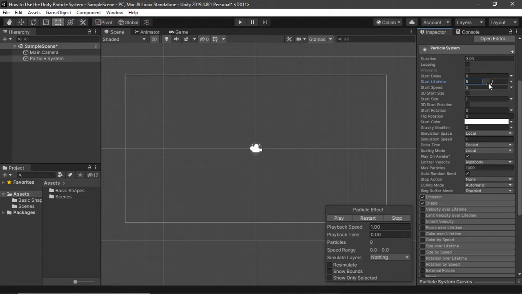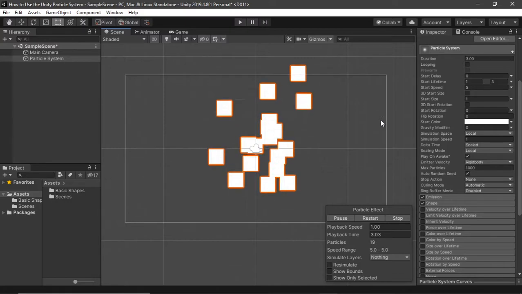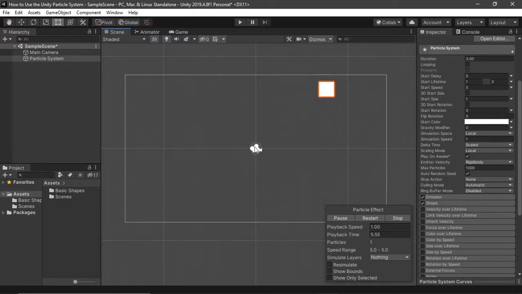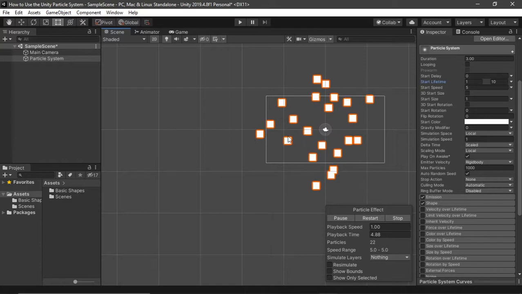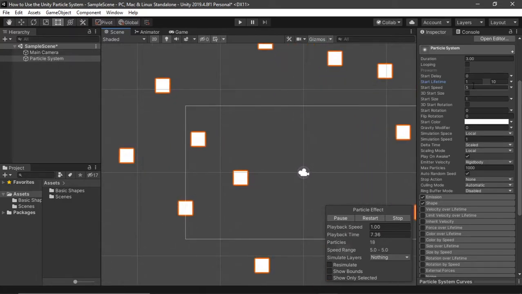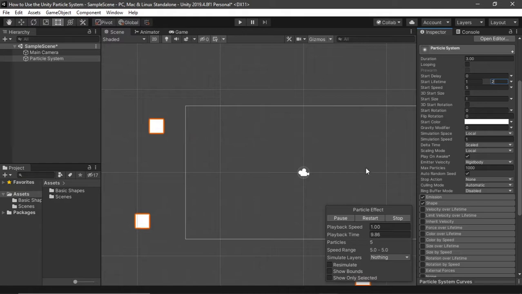If you place random between 2 constants and you make this number its initial and this number greater than the initial one, you'll get a random. For example, if I put 1 and 3, you'll obviously see some particles that last longer than the others, like these ones versus these that immediately disappear. This is excellent for adding variety to your game, but make sure you don't have something that is widespread like 1 and 10, where you will have some particles that disappear right away versus some other particles that last incredibly long. I'm going to keep this between 1 and 2.